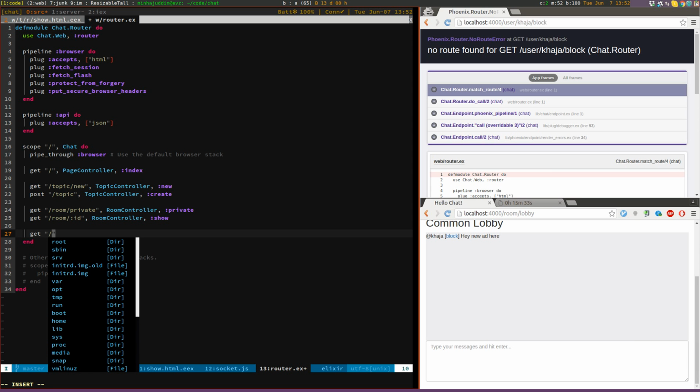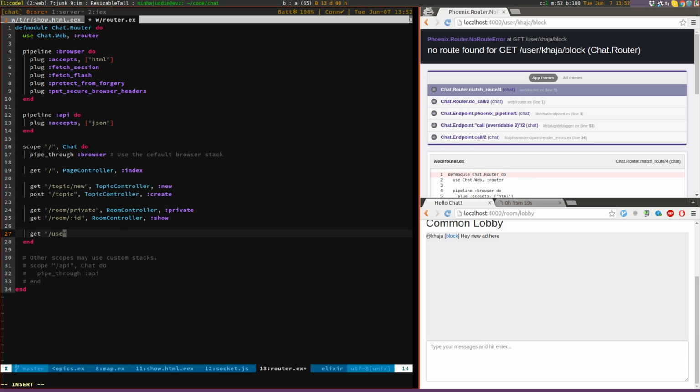And if somehow they get access to our lobby and start crawling each block link, all those users will be blocked. In this case, it's not going to affect much, but if you had something like a delete message button, and the crawler crawled all the delete message links, that would delete all your messages. So anyway, back to our routes.